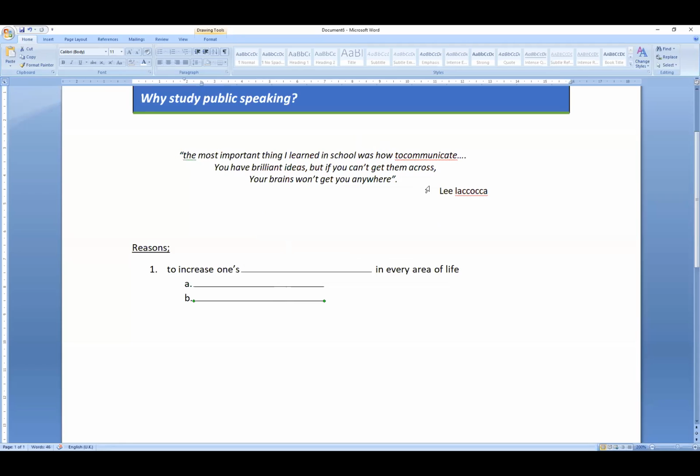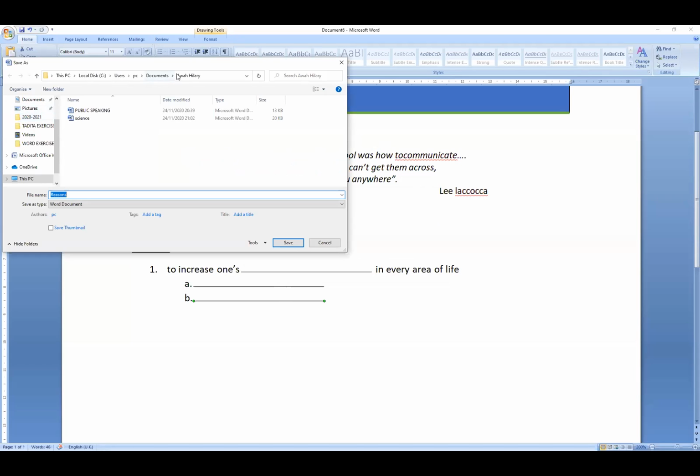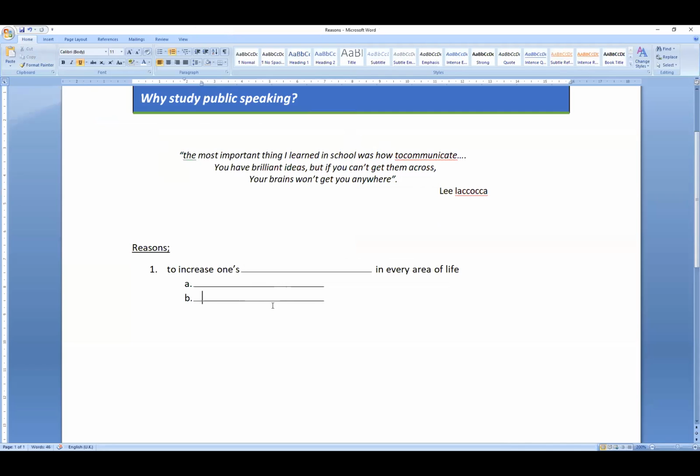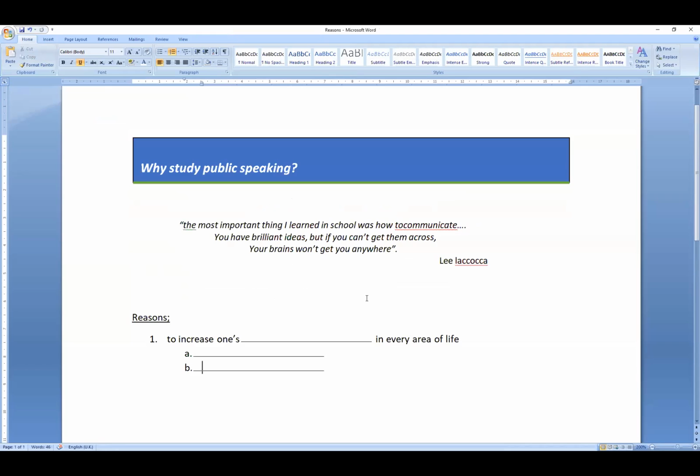Okay, so that is it. That is it for all the exercises which I gave. And of course, you could go ahead and you save this in the folder still. Yeah, I can just save it as reasons and stuff. Okay, so there you go. That is what you had to do for all the exercises which you were given.